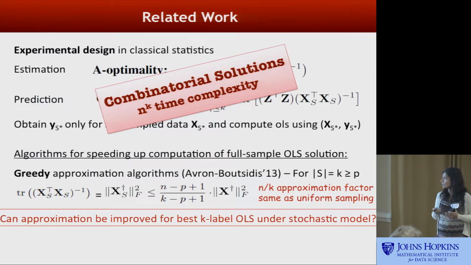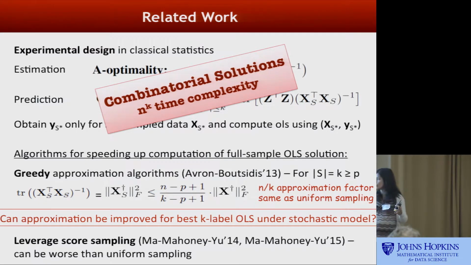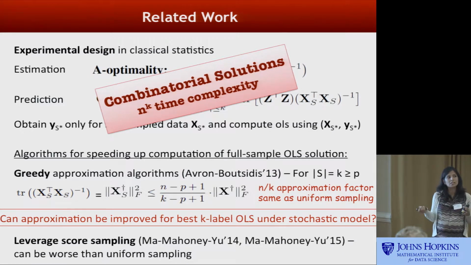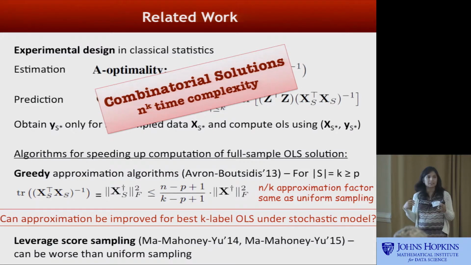And actually it turns out there is, recently people did look at this problem of can we use all the techniques we have for sampling matrices or computing the OLS solution faster and see if we can get something better. And in particular, some of you may have heard of this leverage score sampling, which is related to effective resistances in graphs. And this is a common sampling technique for matrices that people in the theoretical computer science community have been looking at for a long time.